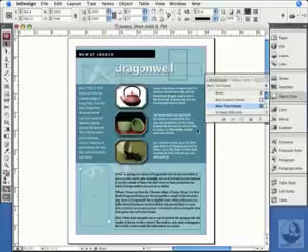So, for example, if you want all of your text frames to have a background of paper instead of none, well, just edit the basic text frame object style and set the fill to paper and you're done. It just works. I find object styles are the kind of thing you really have to force yourself to use once or twice, but after you use them on a project, you'll find yourself hooked and you'll want to use them all the time.